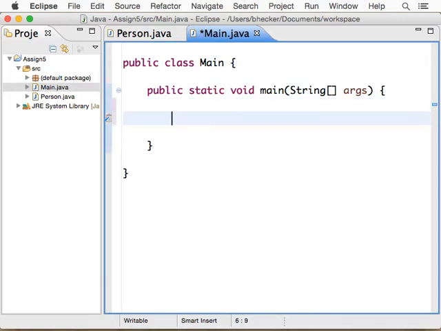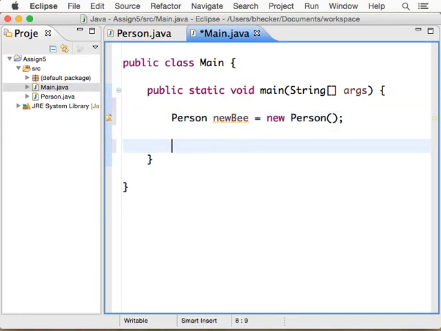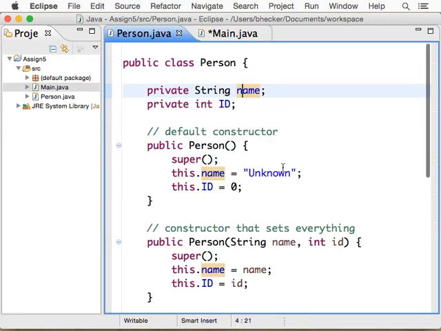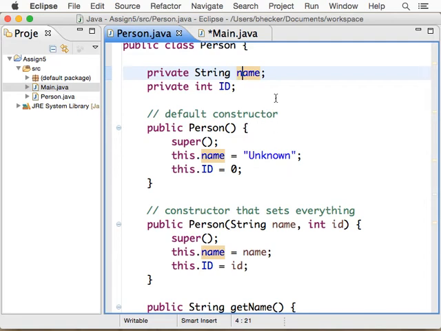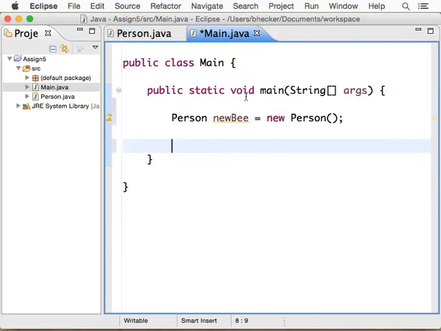I'm going to say that person newbie is equal to new person. Let's see, I know it's not spelled right. What does it mean in Chinese? It's a bad word? Oh, here, I'll go here.